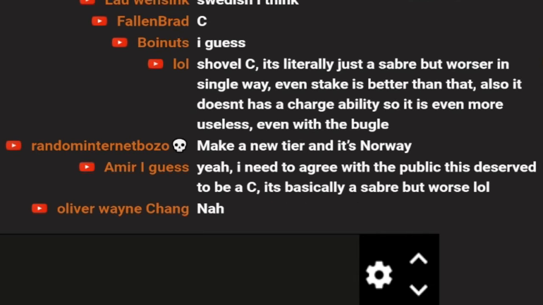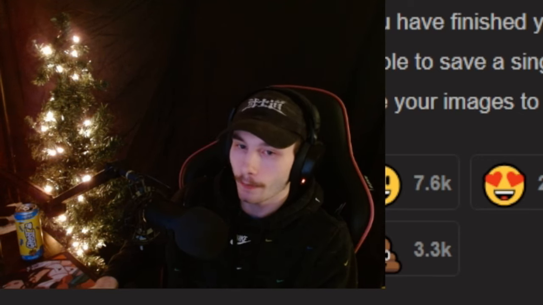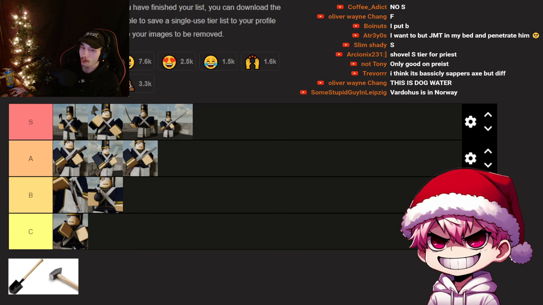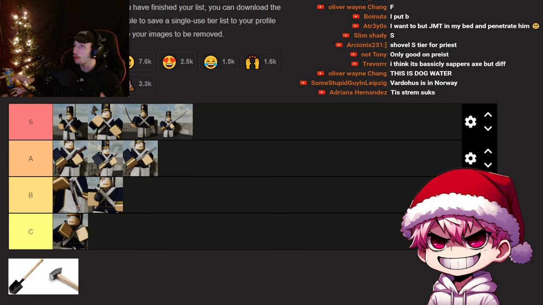This deserves to be a C. It's basically a saber, but worse. Yeah, okay, it does pretty much the same. Actually, you know what? The shovel probably has farther range, and you can only use the shovel on Vardas Fortress, so put that into account as well. You can't use the shovel on any other map.